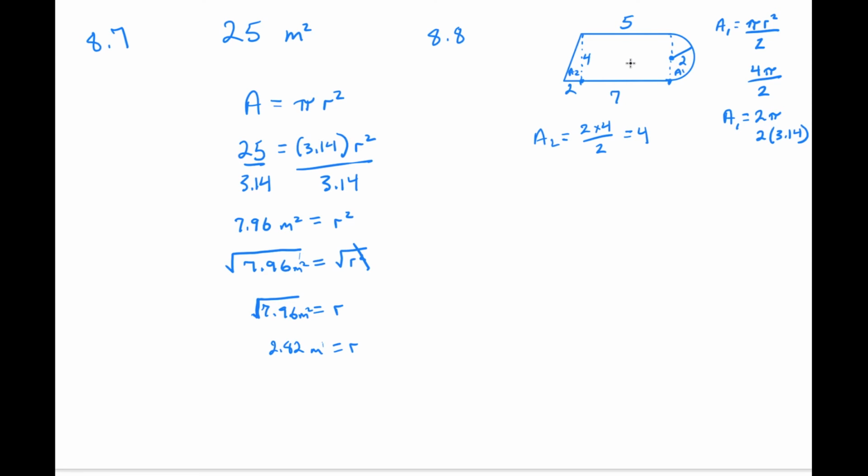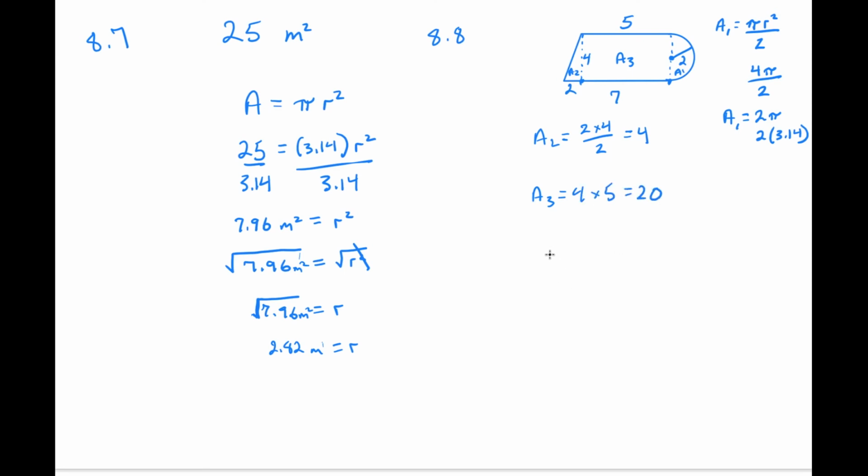So now we just need to get the area of area 3. Area 3 is a rectangle. All we need is the length and the height. Well, the height is 4 and the length is 5, right? Just for this rectangle here. Because the 7 is for all the way here and included this 2. We don't need that. We just need 4 by 5. So 4 times 5 is 20.